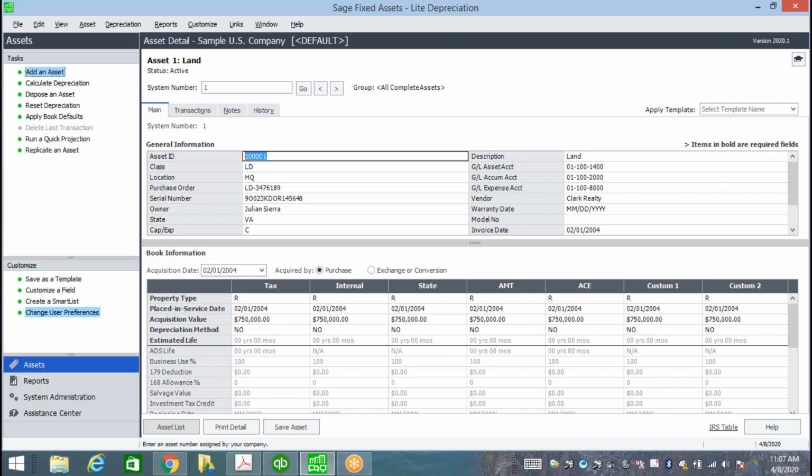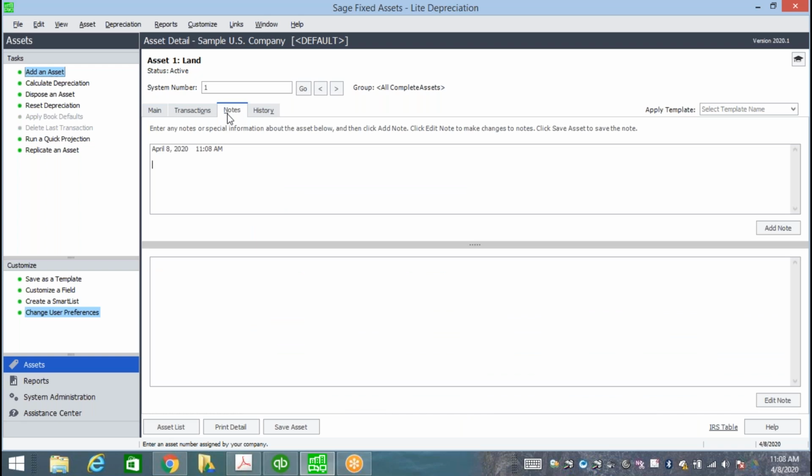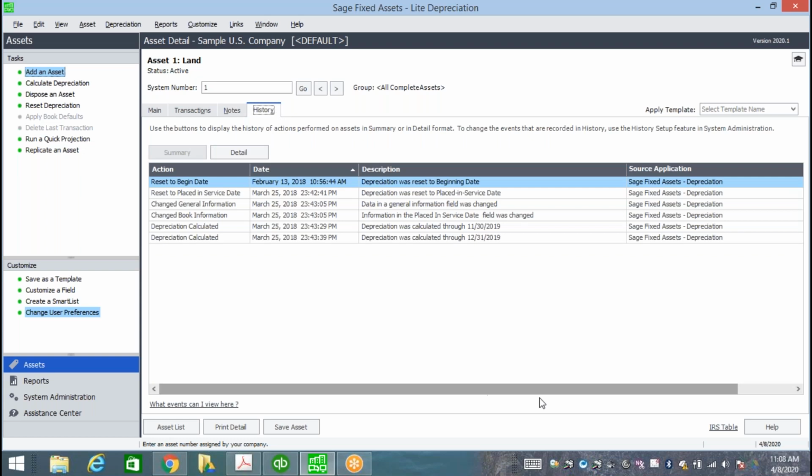Now, in this view, there are some other things you can look at. In this, you can see transactions that you've done on an asset, a note tab, so if you needed to note anything, and a history tab, which is really just a log file. That's all it does: it simply lets you see when somebody in the system made depreciation.